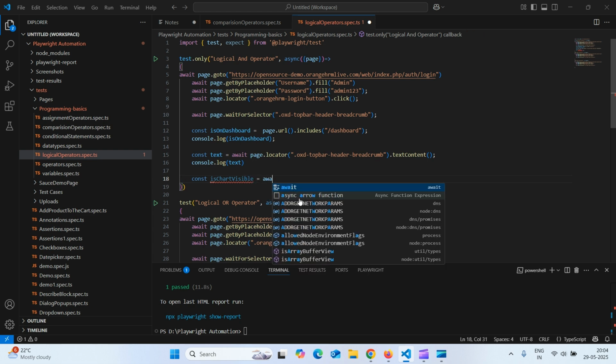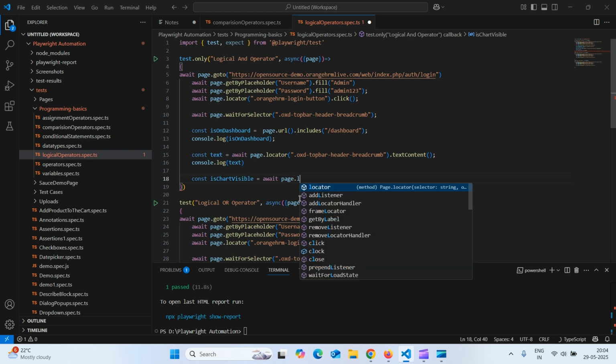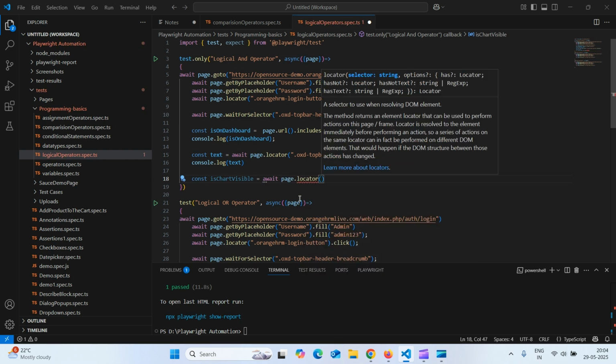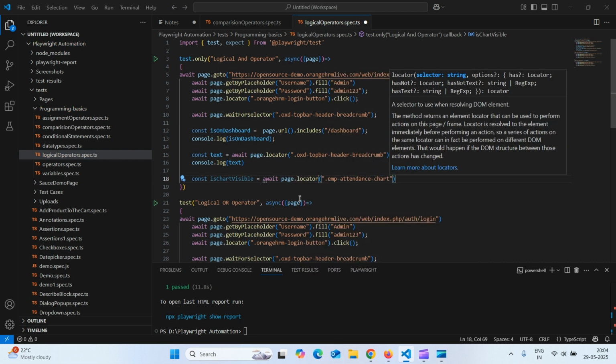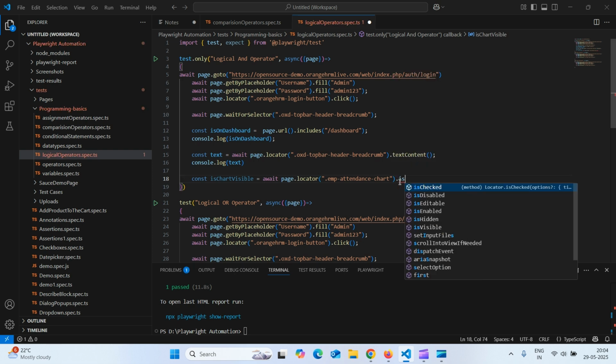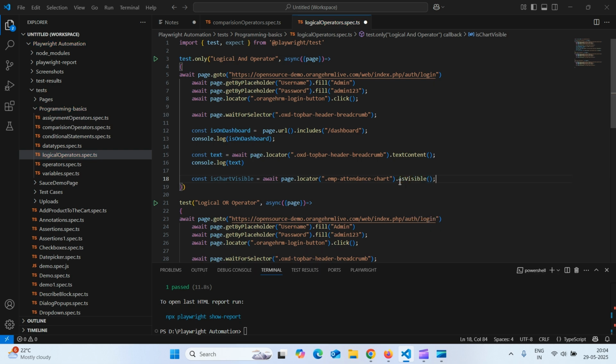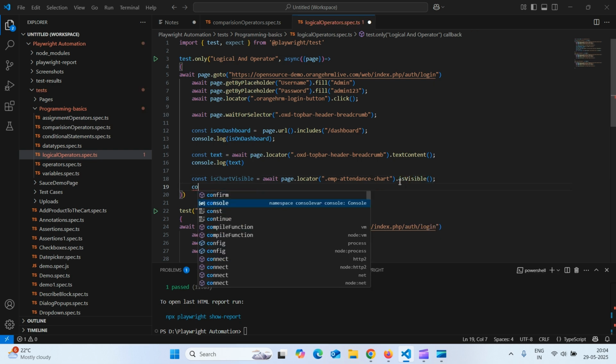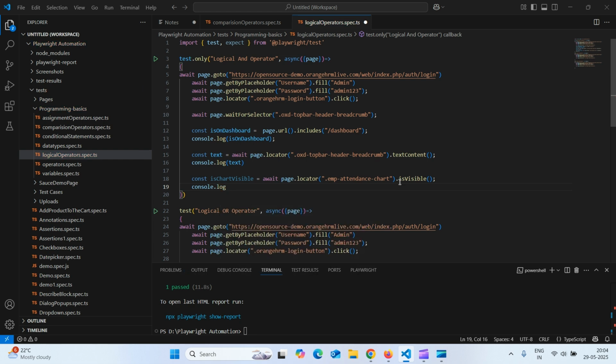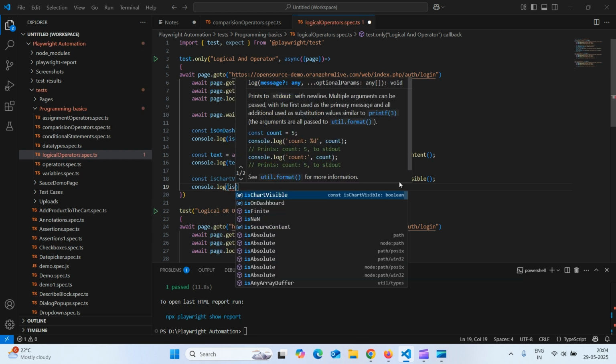is equal to await page dot locator. This is the locator dot is visible. Let us print console.log is chart visible.